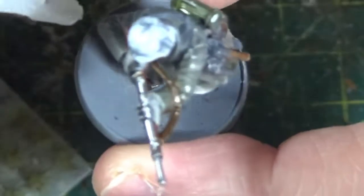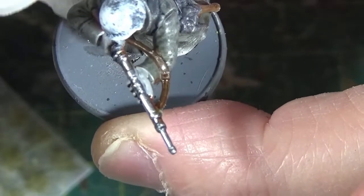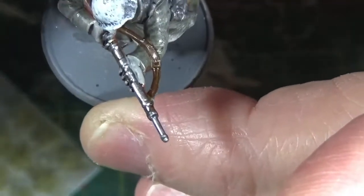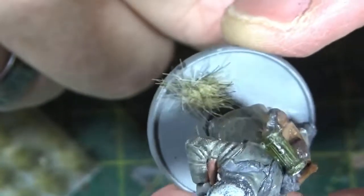they are self-sticking tufts, but I always fix mine in place with a bit of super glue just to be sure that they're going to stay in place. Only a tiny bit. There we go. And these are frosted tufts that I'm putting on here, so they will blend in well with everything else. That's it, in place.